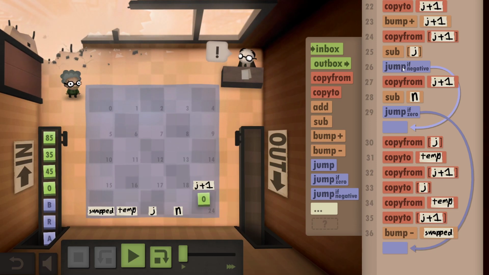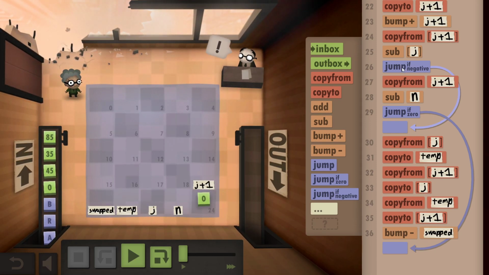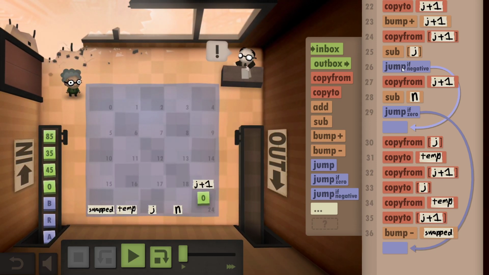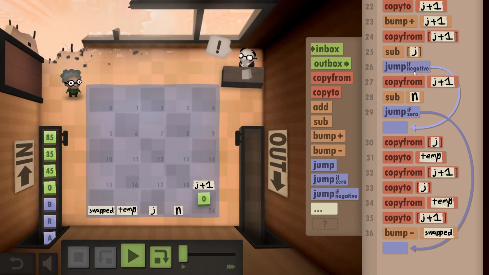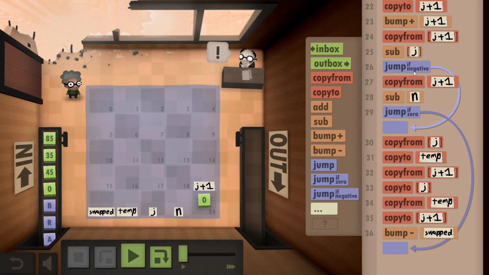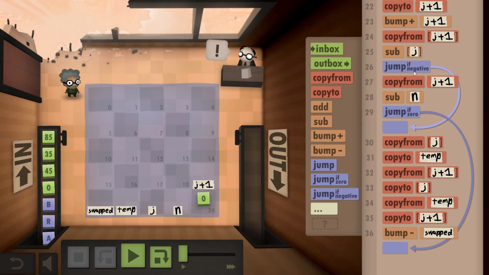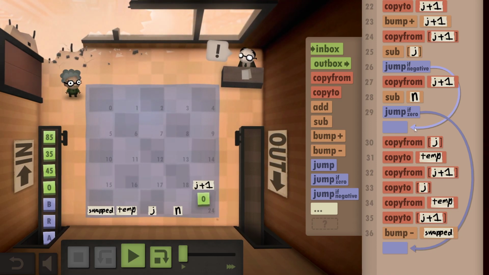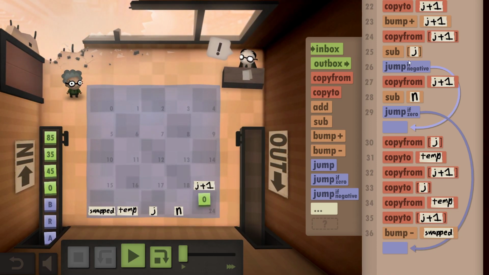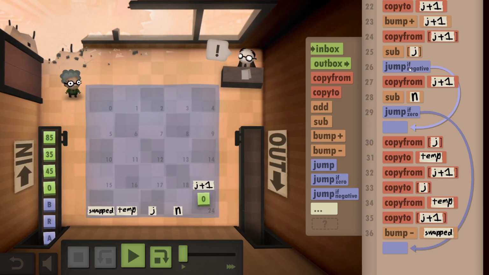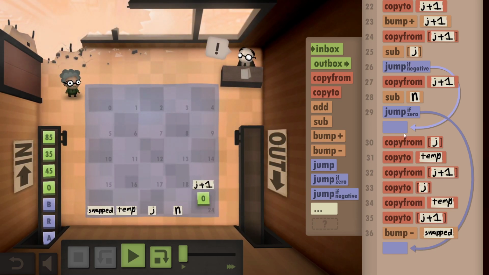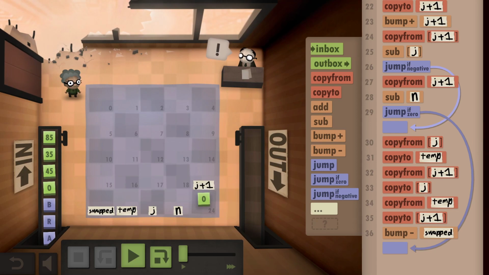Now, okay, so this is jump if negative. That's jump if 0.